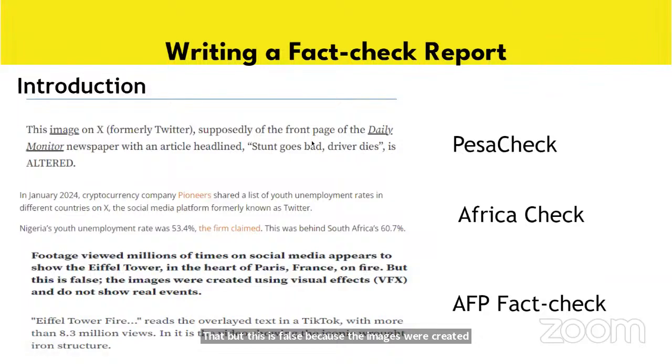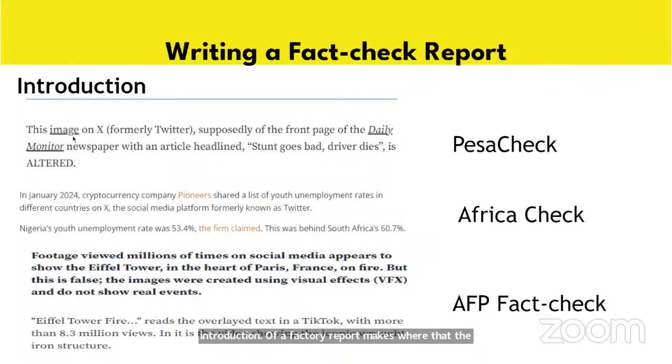Also here, you see, the article headline, this is altered, so that if someone does not have time to read the entire fact check, they can just end here and say, yeah, this is the truth. So this is what you should do when you are writing the introduction of a fact check report. Make sure that the claim is properly put here.